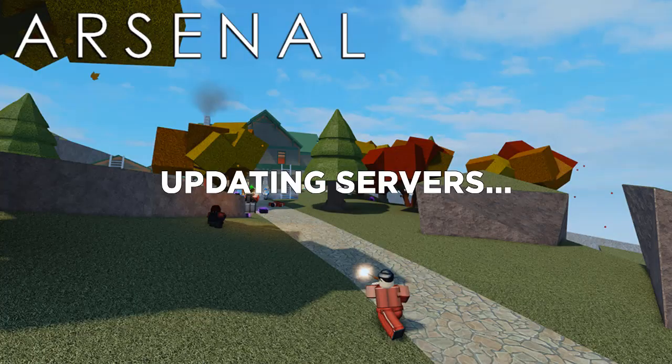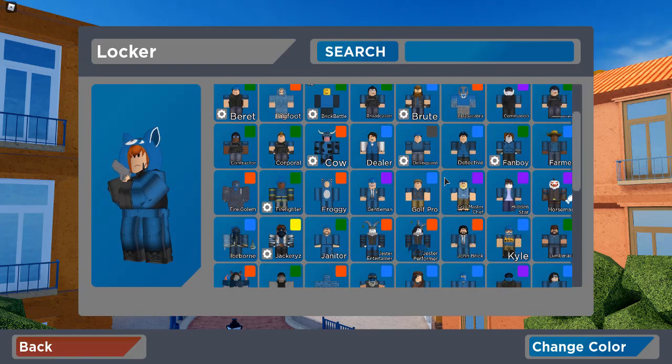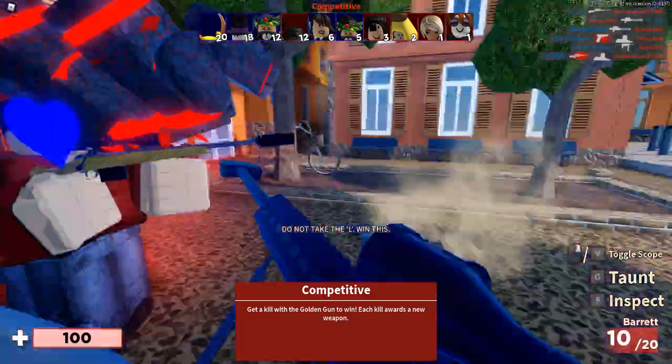Yes, and then we get teleported to the server, and we should receive the Froggy skin. Hopefully I was recording that, or else I'll be really, really upset right now. And we should go into the locker room. And Froggy! There it is. We got the Froggy skin. And that's how you get the Froggy skin. It's pretty dope, man. It looks pretty sick.